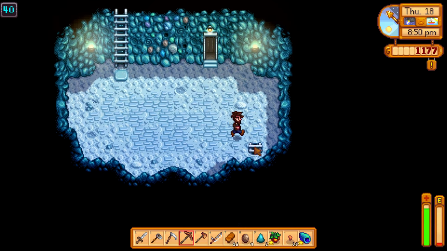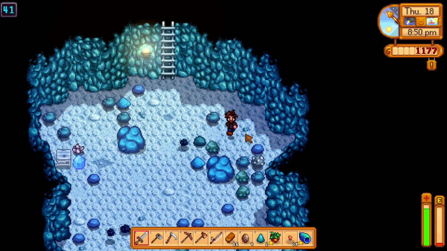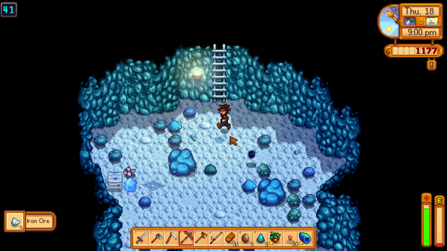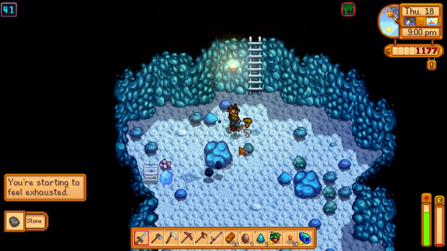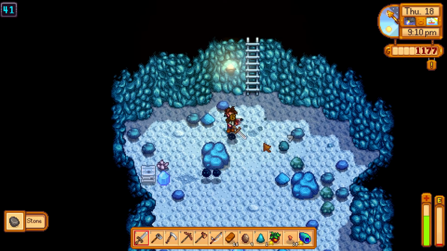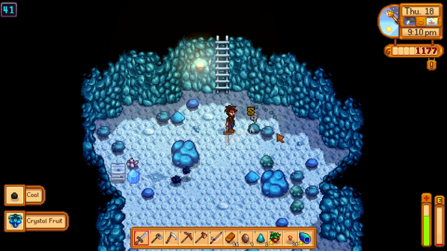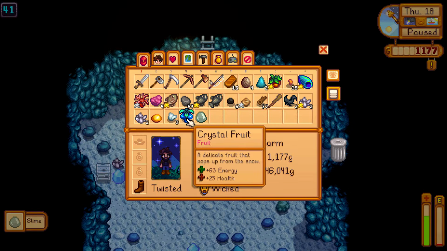Okay, we got this unlocked. Let's go down here and let's just break a few more things quickly. Don't be too greedy. Give me some iron. Okay, no. Okay, get away from me. Crystal fruit, what is that? What is crystal fruit?